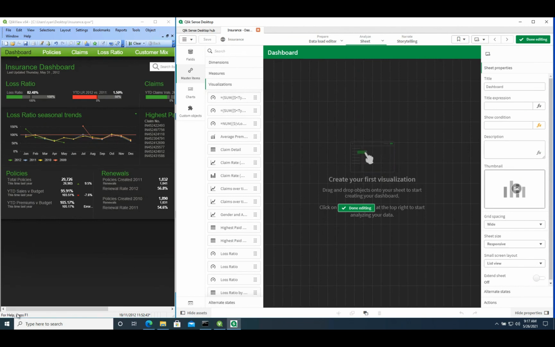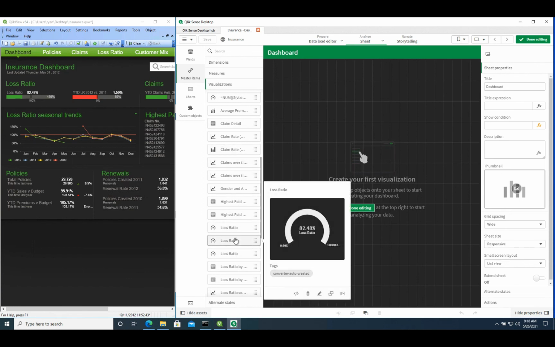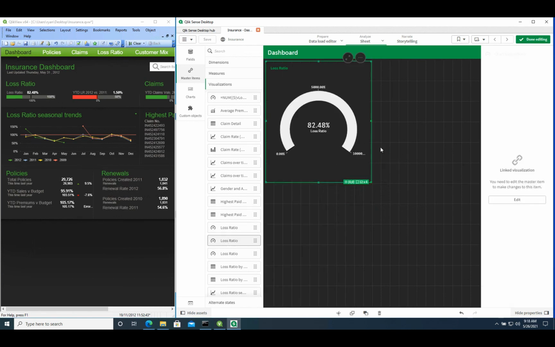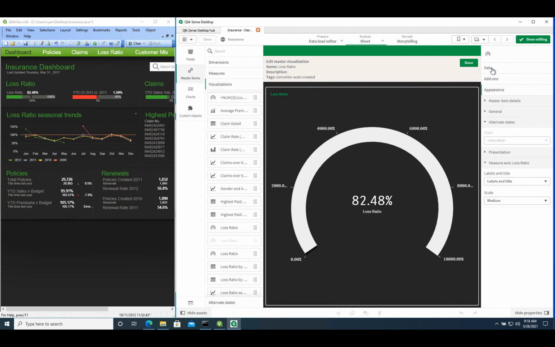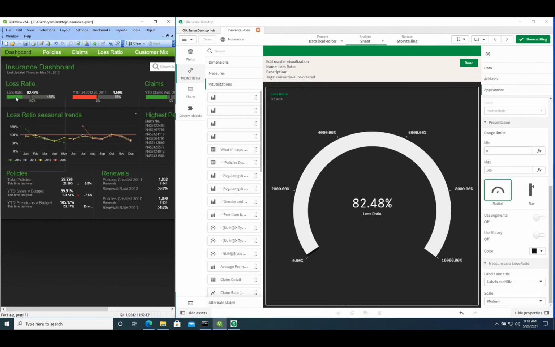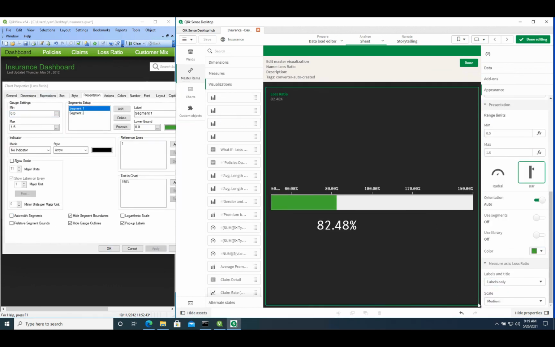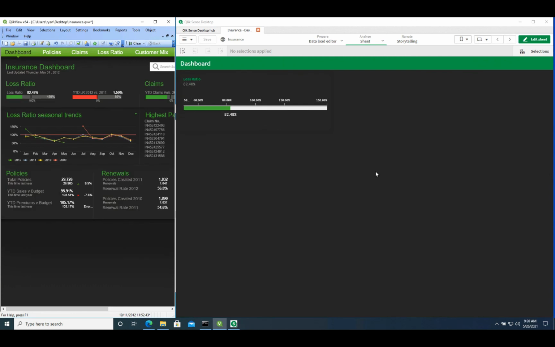Okay, so let's build a chart. I'd like to start with this gauge right here for loss ratio. And if I come over to Qlik Sense, I can see that several visualizations have been pre-created for me. And if I click on any of them, I can see a preview of what they are. Now this one looks pretty close. I think this is the one, so I'm going to drag this in here, and we can see that we have some tweaking to do. And so we'll go ahead and do that. Alright, that's looking pretty good. Now I'm going to go through and create a few others.